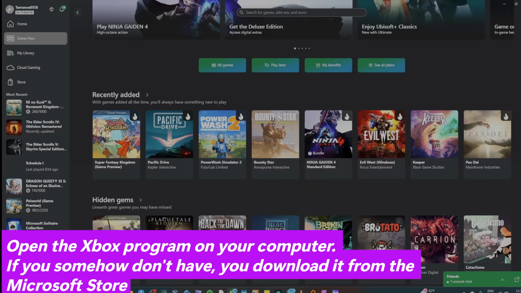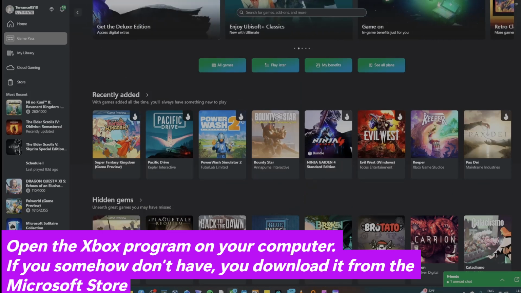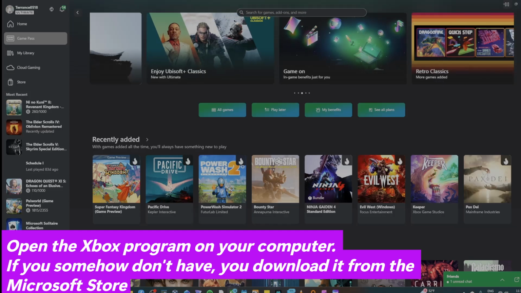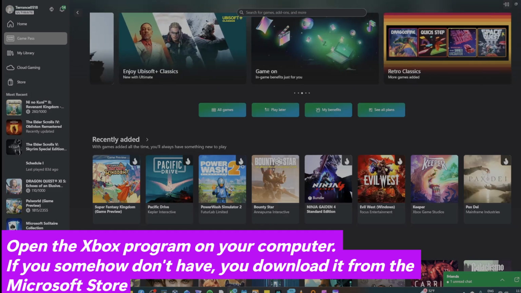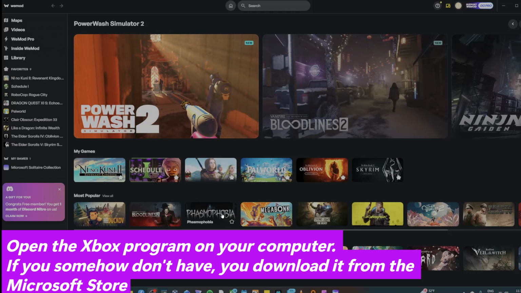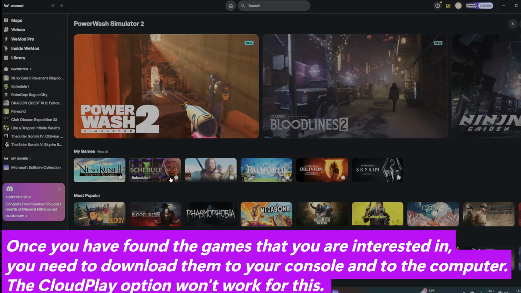Once you have selected a game that you're interested in, you want to download the game to your computer. It doesn't matter if your computer doesn't have the specs to run the game. You just want to download it and install it. Once you figure out which game or games you want to play, come to WeMod and see if WeMod has a trainer for that exact same game.